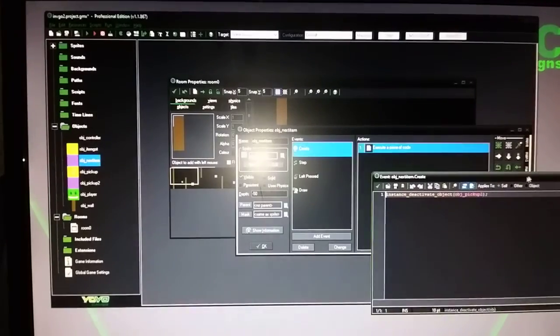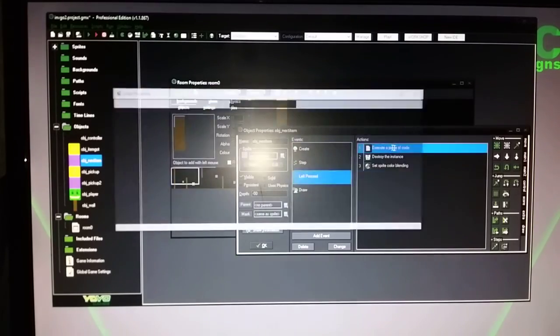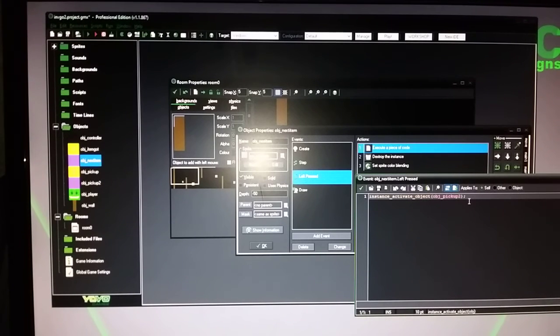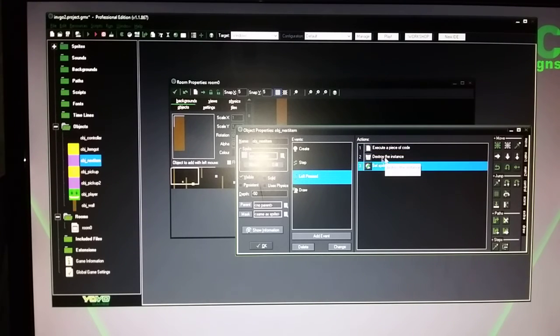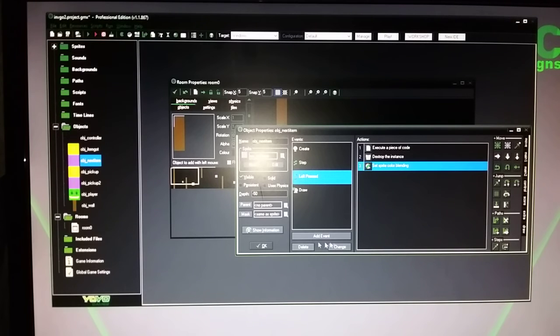So like I said, you deactivate the object pickup 2. Then you do left press, and you're going to activate the object pickup 2 again, so after you use it in your inventory, you'll be able to pick up another one. And then it's going to destroy the image you clicked on, which is the item in your inventory. And then you'll be able to do a color blend with the object player, set the alpha to 100. And that's pretty much it.